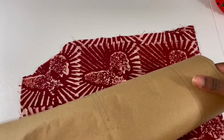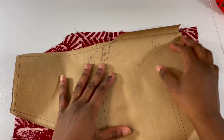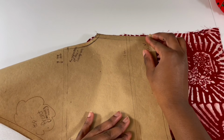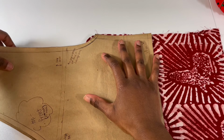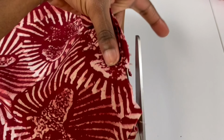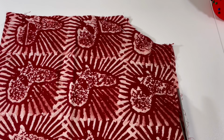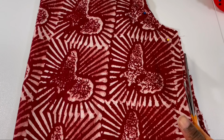So I actually had to mark things off a little differently. But after that, I just cut it as a straight line, and I used this one pattern piece to help me out a little bit. I tried to align it with the armhole area of the original dress's fabric, and used this pattern around the armhole area to guide me into how I would cut the armhole. So I just cut it as I would with any other top. The only difference is that there was less fabric to cut, and all I needed to do after that was trim the sides a little bit.